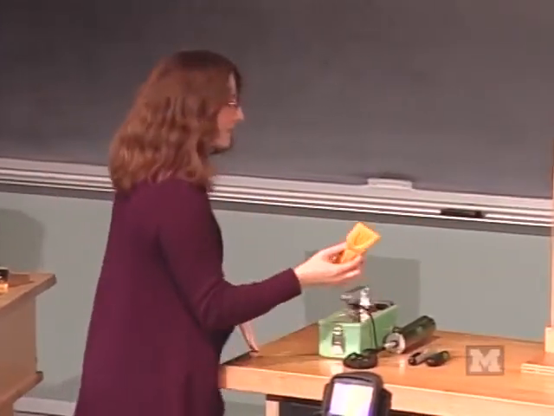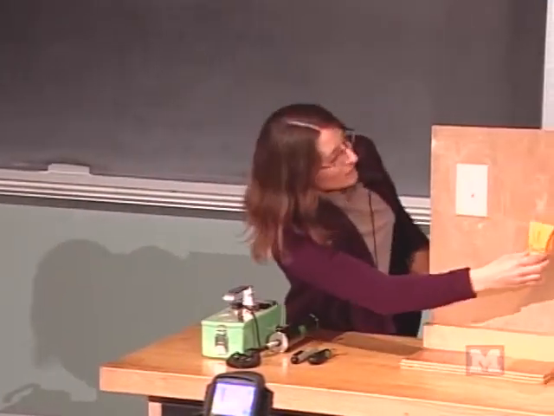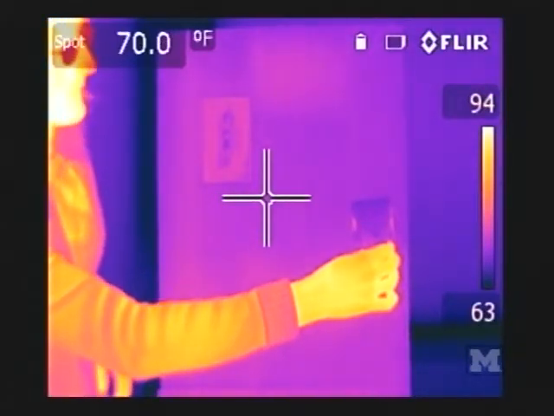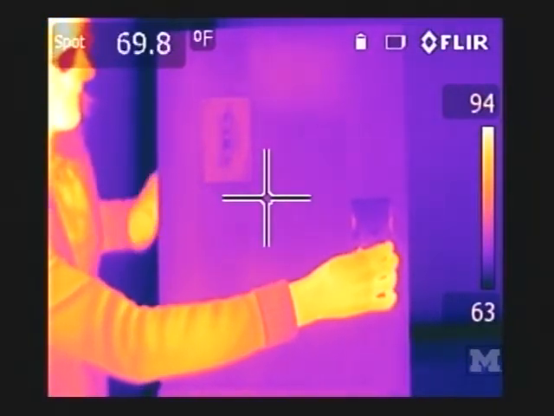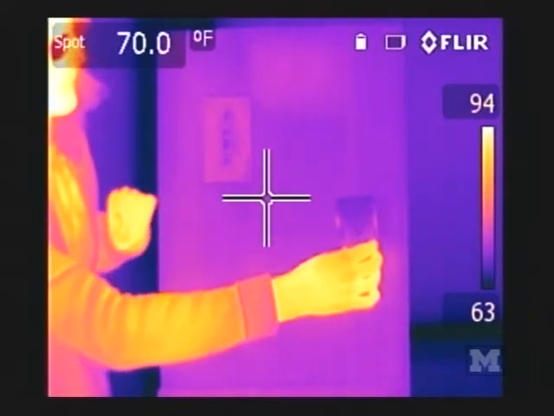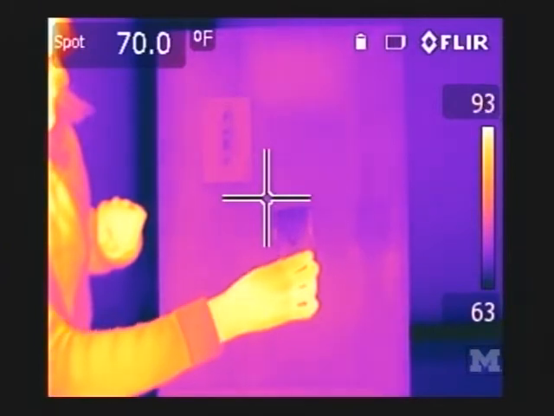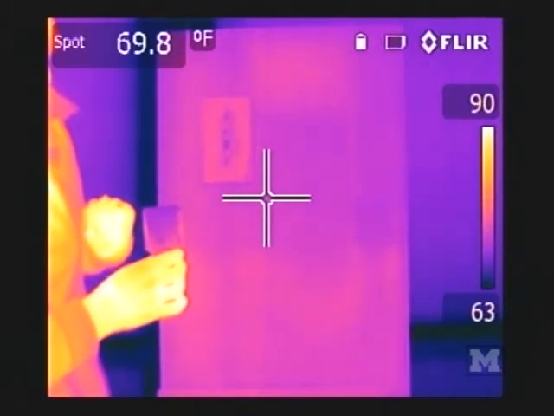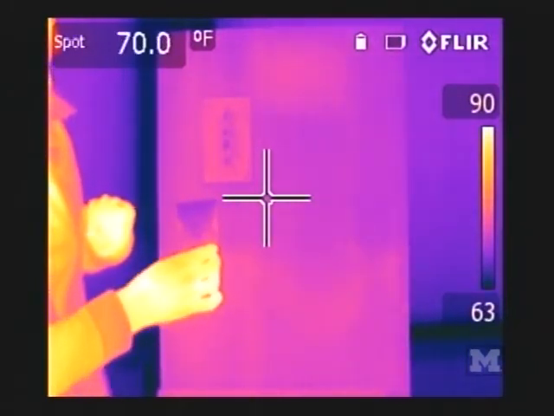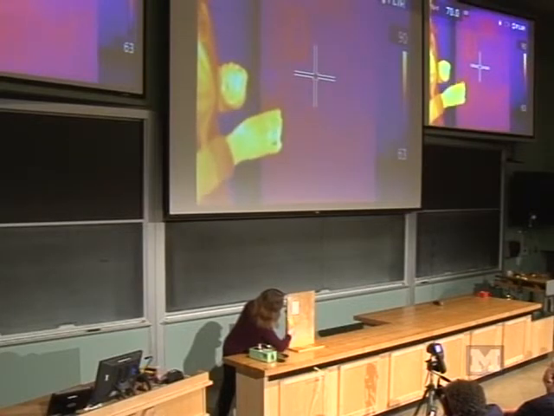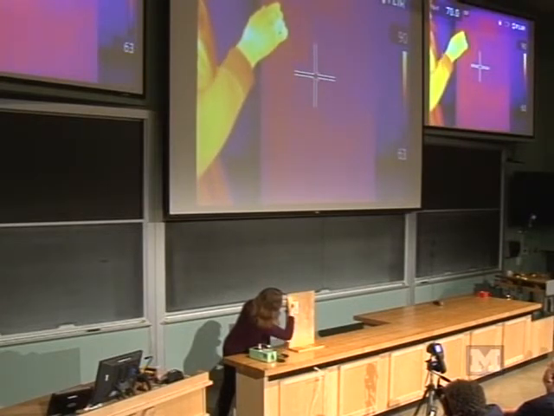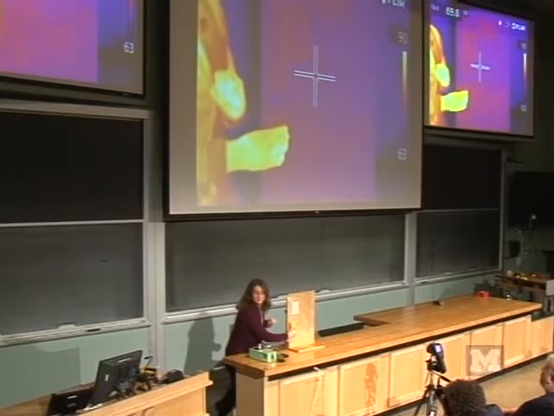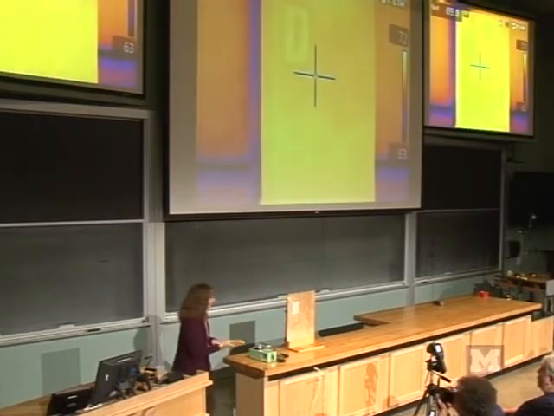Let's see if I can reach from the back here so I don't block people's view. Basically you put it somewhere to calibrate it so it has a reference density. Whatever is behind the wall here, that's the density. It's going to look for differences when I move it along. There seems to be something of a different density here, and it seems to go vertically around here. So I think there's going to be a stud right here where my stud finder found it.